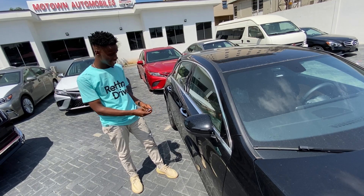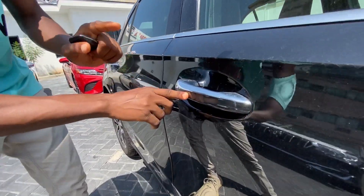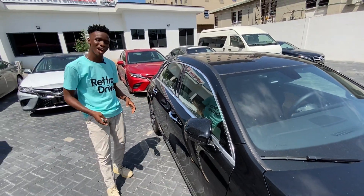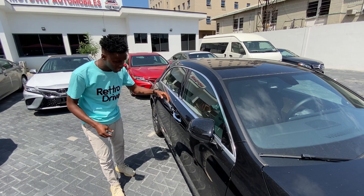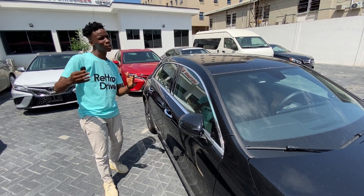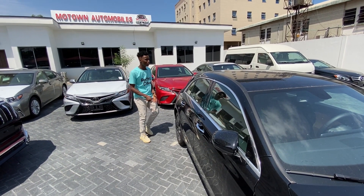If you want to disable the ease-of-entry feature, you click and hold this button, and when you do that you won't be able to use it the way I just did — you'll have to click on it again to get access. So you're kind of deactivating your key if you don't want people to pry onto your car.